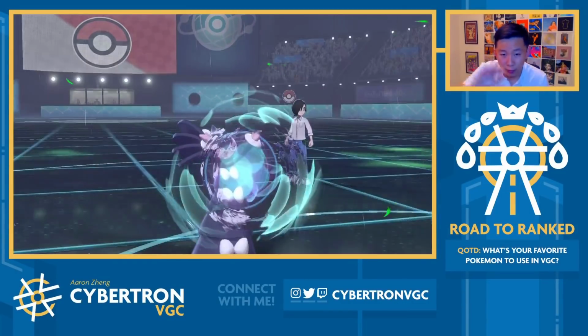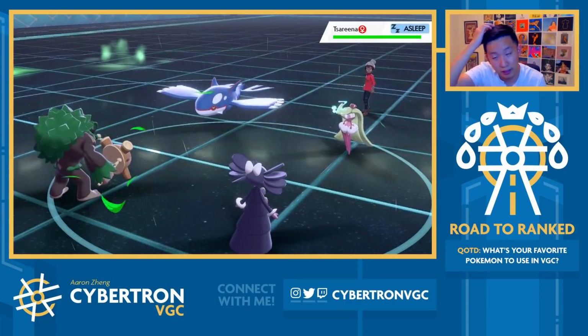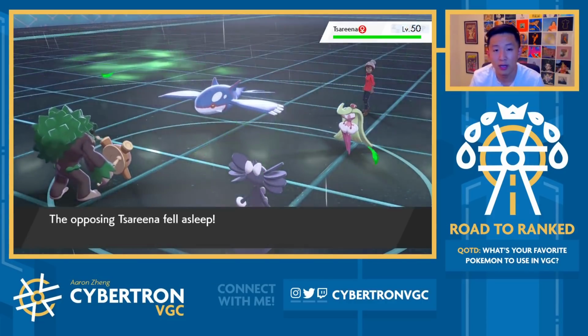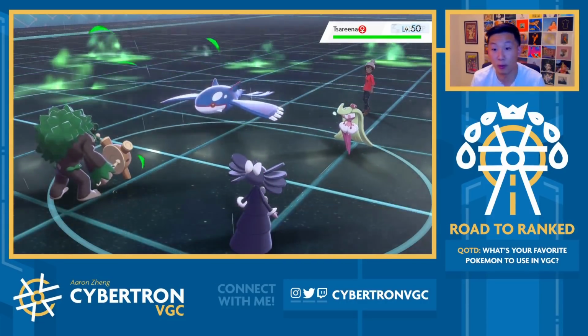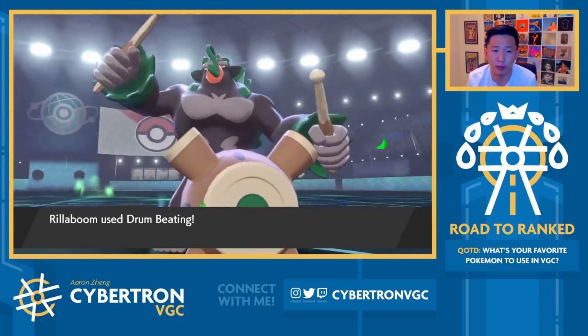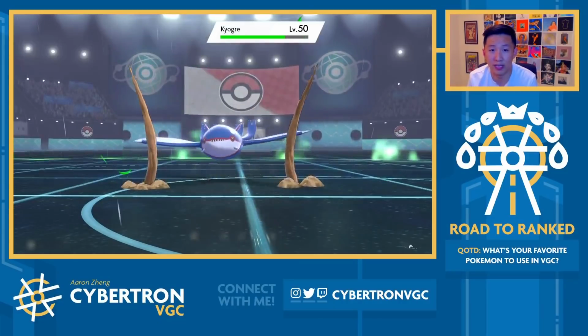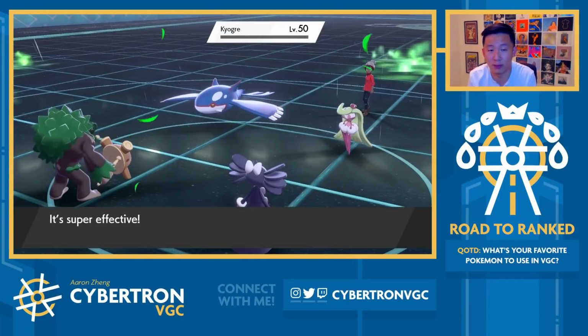Hypnosis hits. This was to cover for Tsareena being faster, right? A lot of times Tsareena won't even be faster here, so I didn't need to go for it, but I needed to cover for Water Spout, Triple Axle, and they were faster here. Because if you Water Spout, Triple Axle, and you get all 3 hits onto Rillaboom, that's a disaster for us. But now this actually looks amazing for us, right? I just one-shot my opponent's restricted Pokemon.